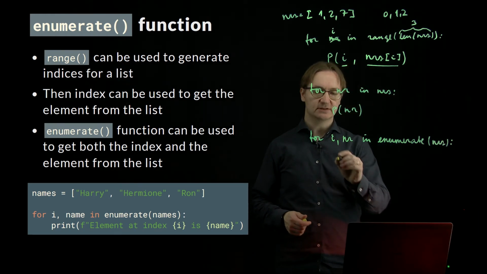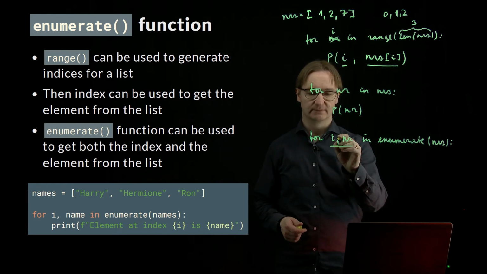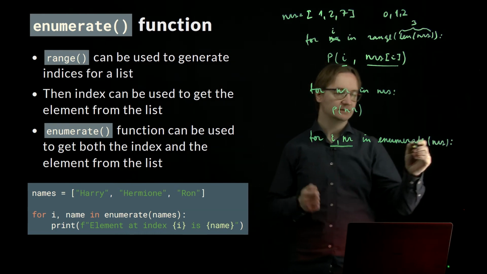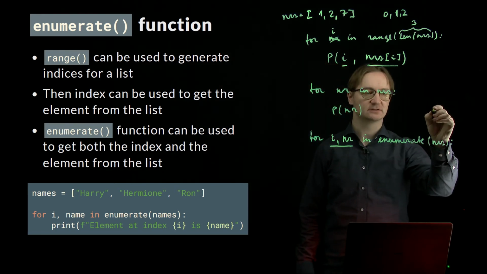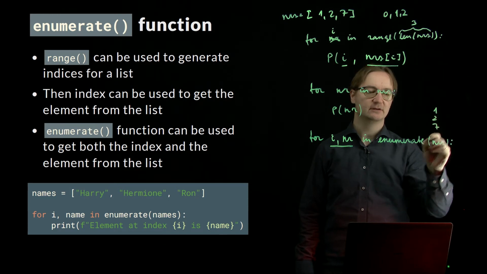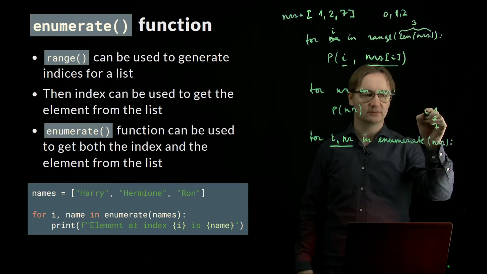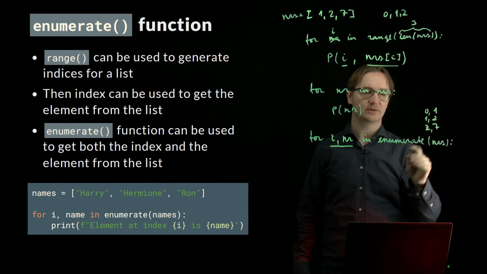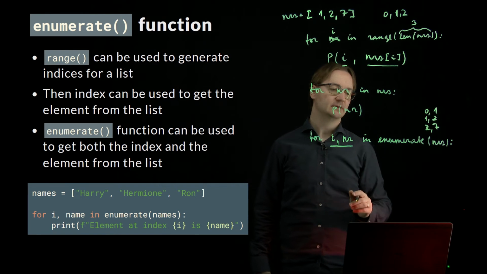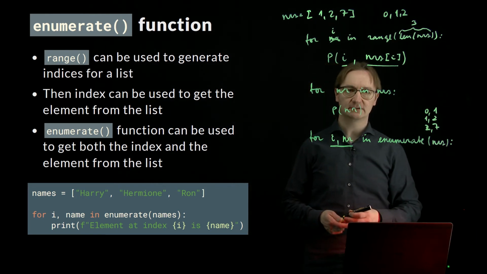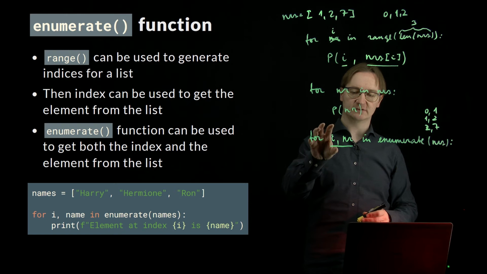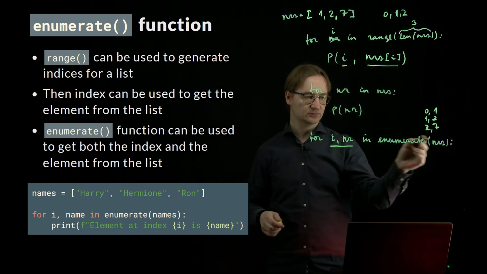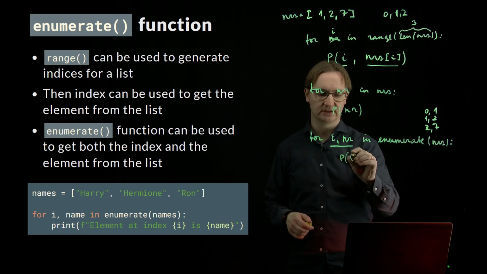And as you can see, here we have 2 variables, i and number. So what enumerate does, it basically takes the elements, which in my case are 1, 2, and 7, but with every element it also returns the index, too. So I basically get pairs. For every element I get a pair where the first part is the index and the second part is the value. So, using enumerate, I can easily print out the index and the value.